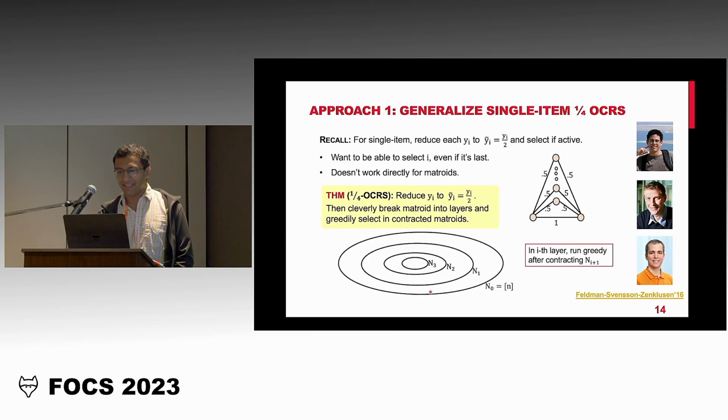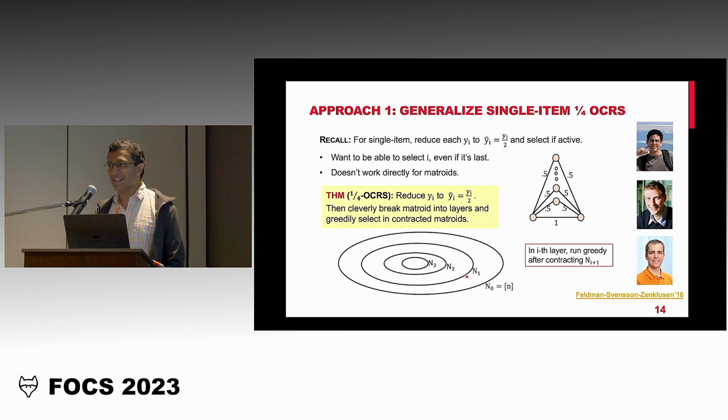Imagine the outermost layer represents all your n elements, so N0. I'm going to come up with layers of these elements. N0 represents all the elements. N1 represents a subset of these elements which have a higher priority. N2 represents even more important elements. N3 represents the most important elements. So I'm defining some kind of priority for these elements. Alternatively, you can think of it as a layering. Each of the n elements in your universe is going to be in one of these layers. And the main challenge is, how do I cleverly define these layers?